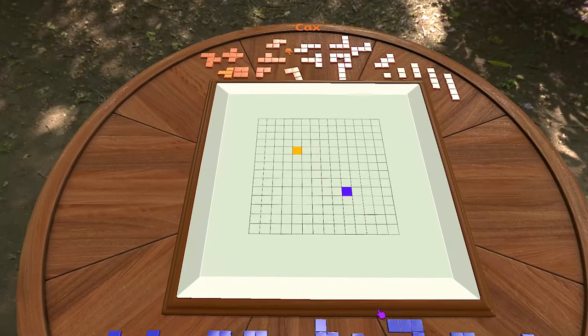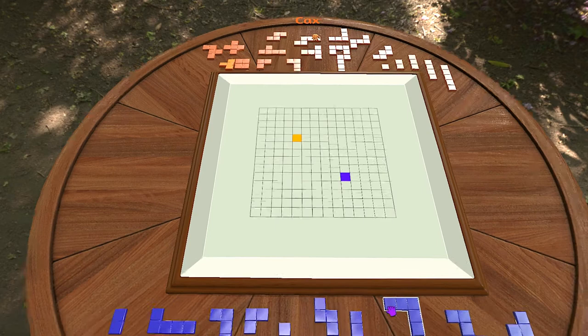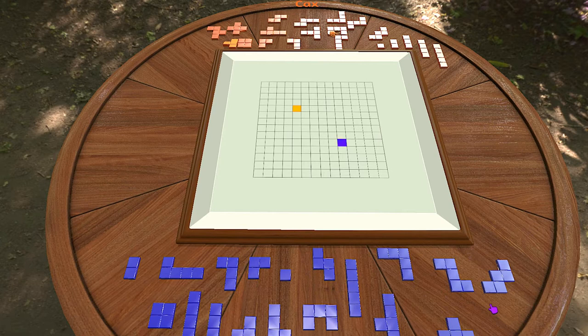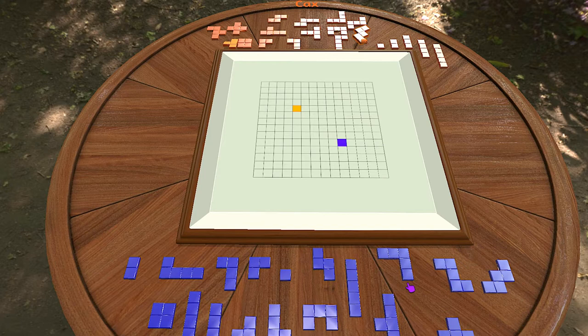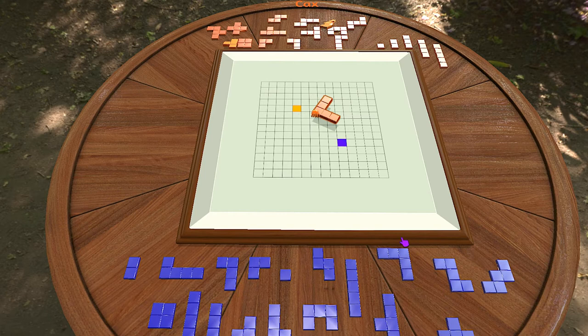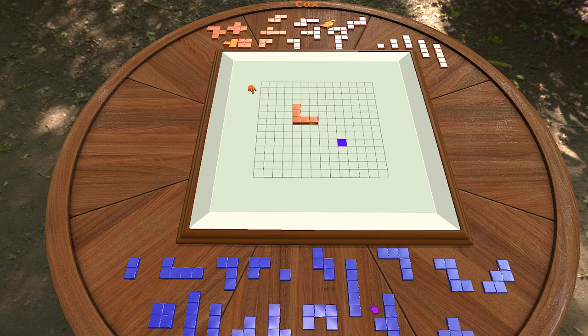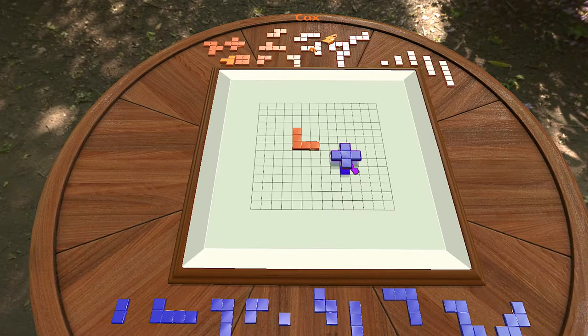So you go first. Well, I was just going to say, you know, it's one of the hardest parts of determining who's going to get to go first. And as far as I can tell, there's no distinct advantage to moving first in this game. I think the momentum does tend to swing back and forth with certain plays. And the blocking becomes a really kind of intricate dance where you're trying to, in many cases, you're trying to sort of seal off the board from your opponent, so you can still play pieces, but your opponent does not have access. That is something that is kind of a real thing. Yes, indeed.